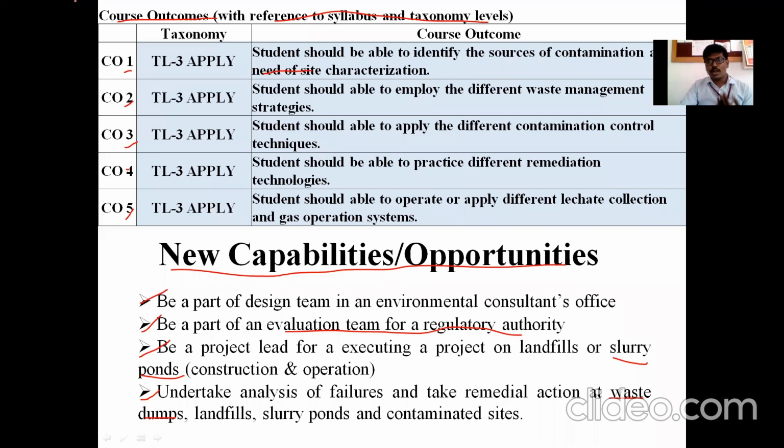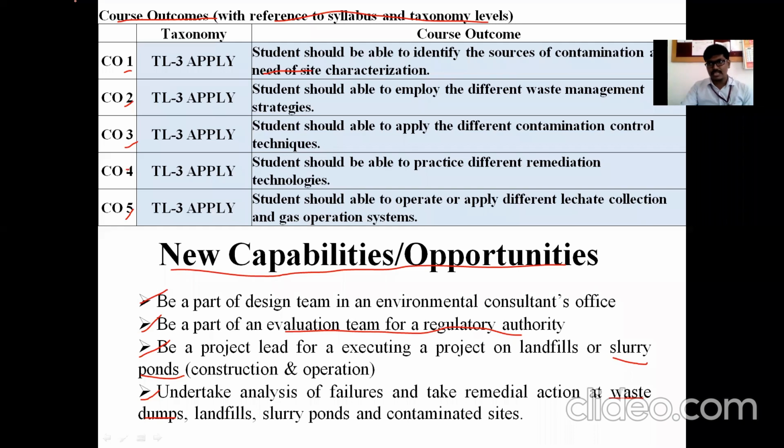So what they do nowadays, wherever construction or demolition is going on, or wherever there are changes or renovation of a building, waste is being produced. That waste should be sent to waste dumping plants, or C&D waste plants. That is being taken care of by the government of Telangana, and they are also paying the construction site owners or the contractors for giving the waste material.